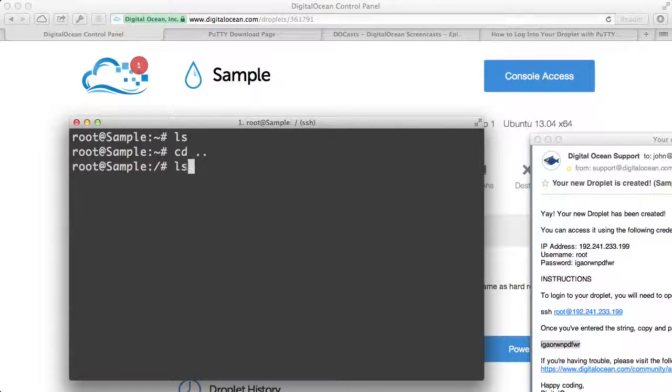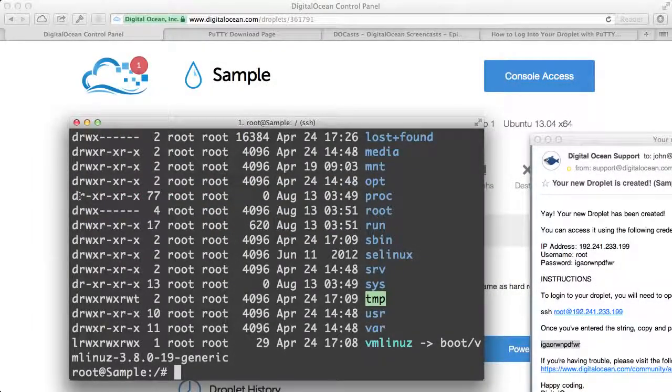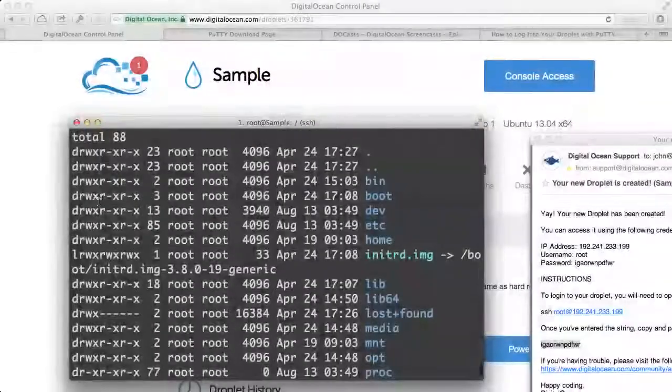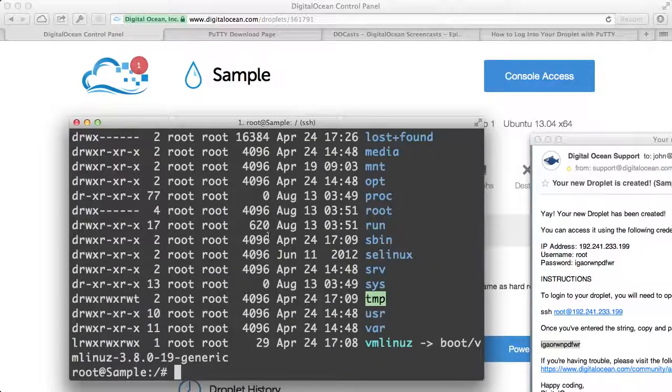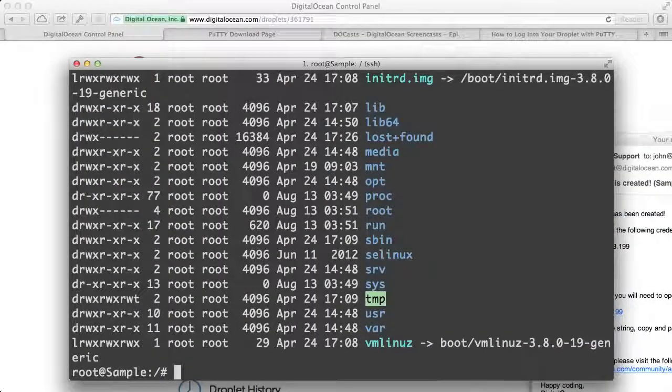All right, so I'll use ls, and I'll see that, hey, there are some directories in here. If I want to, I can use ls -la to see whether they're directories or files. A directory will have a d in front of it, and a file will have a dash. But most of these, if not all of them, are directories. So what we can do is just focus on using the ls and cd commands to navigate through your droplet. I'll go ahead and expand this a little so you can see a little better, and clear up the view again.